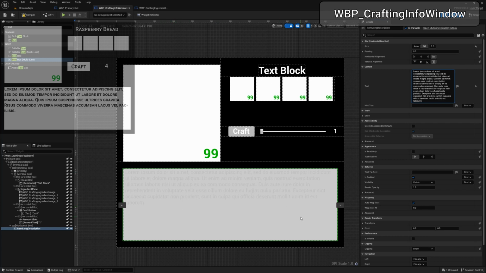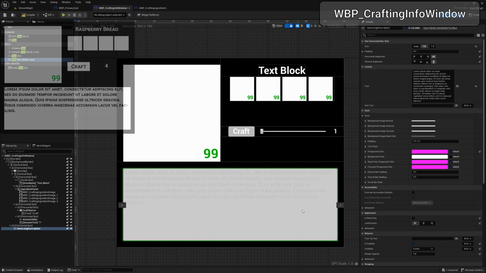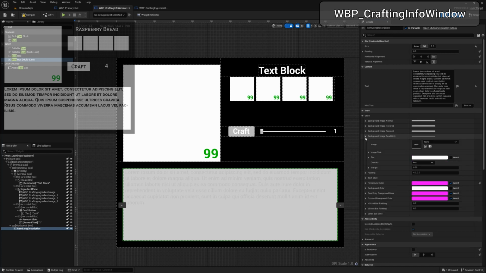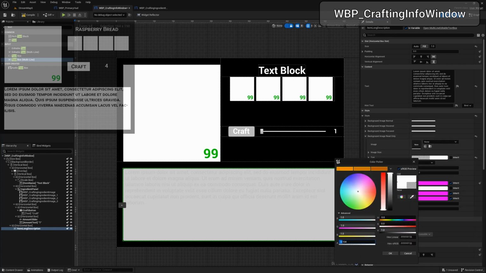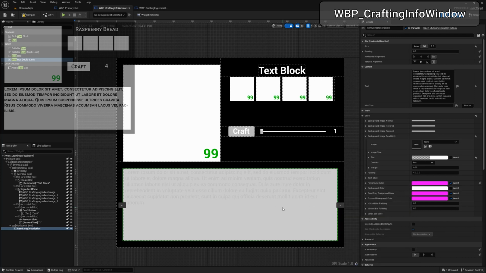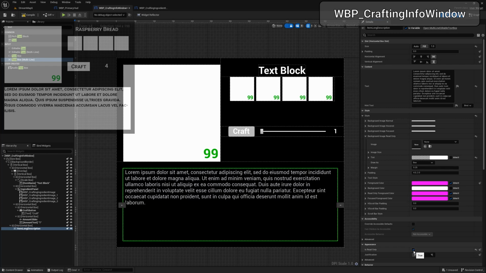So now we need to get rid of this background color. So let's go ahead and open up the style, and we're going to end up making this read only. You can see all the different backgrounds here, but the only one that's going to concern us is the read only. So I'm going to open that up, and for this tint color, I'm just going to set this to alpha 0. Now we're not going to notice anything here because it's not set to be read only yet. In order to do that, let's come down here under appearance, is read only. So if we select that, there we go. The background will go ahead and disappear.